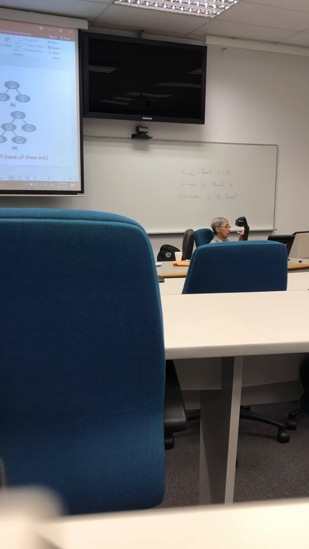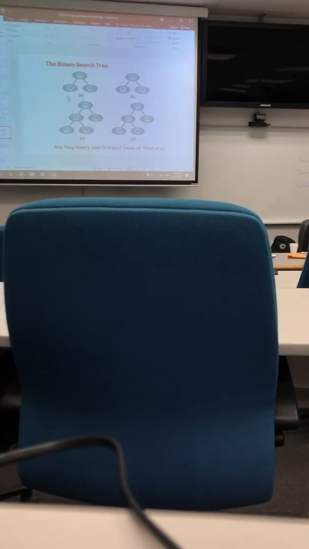The left subtree has values more than the 17, so it violates the property of binary search tree. So this one is not a binary search tree.